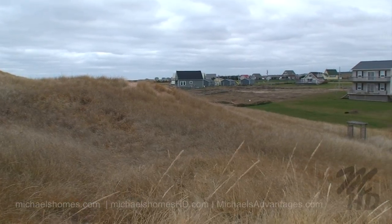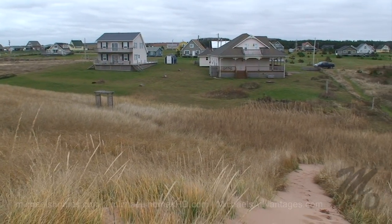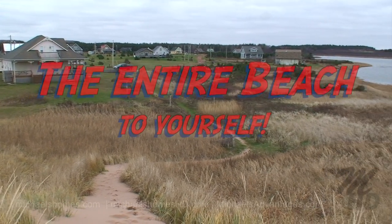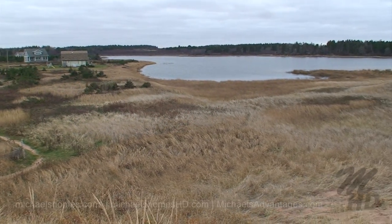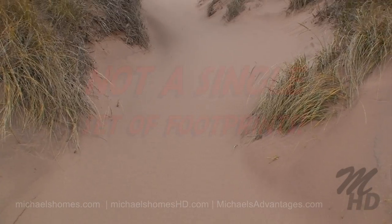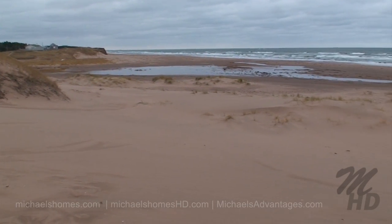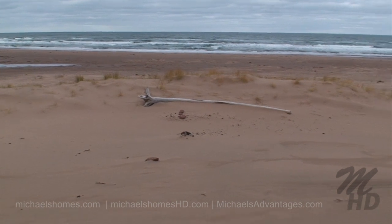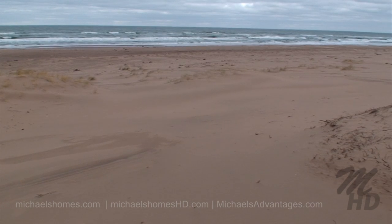This would be a view from the top of the sand dunes. We're just going to cross over and go onto the beach. A day like this, when it's three degrees Celsius out, you get the entire beach to yourself. There's a little pond there. Further to the west there's another subdivision. Look at this — not a single set of footprints leading to the beach today. The ocean's a little rough but not a lot of wind today. Lots of virgin sand dunes.